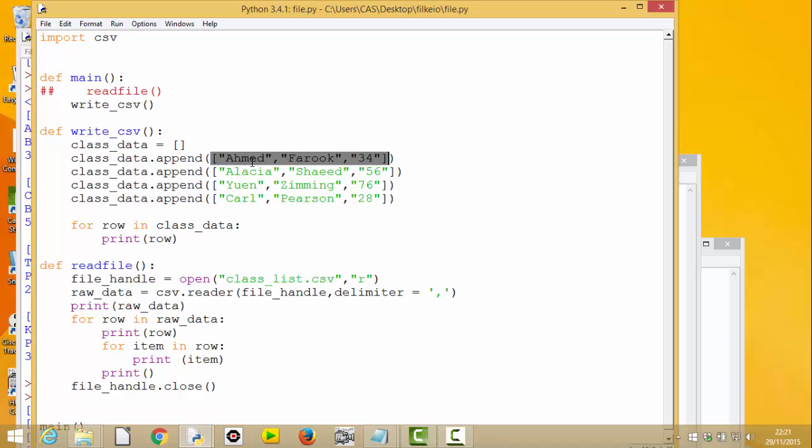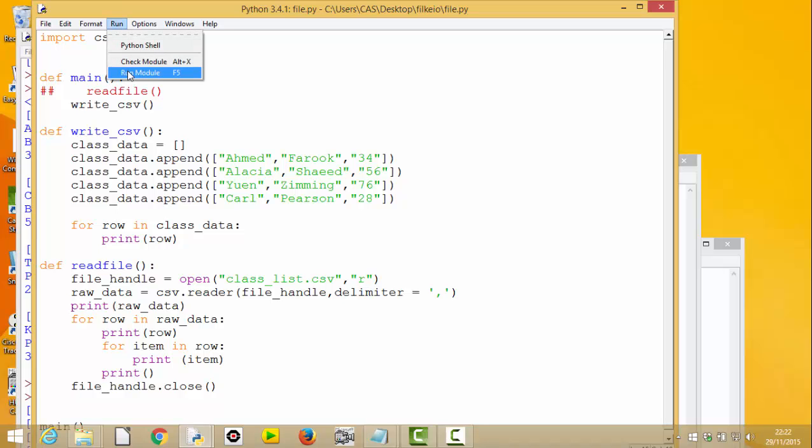The first item is a list made up of 3 items, Ahmed, Farouk and 34. The second item is a list made up of 3 items. The third item is a list made up of 3 items. And the fourth item is a list made up of 3 items. So then, just to show that, obviously because class data is a list, we can iterate through it. So we can go for row in class data. So it will pull out 1 item from the list at a time and print the row.